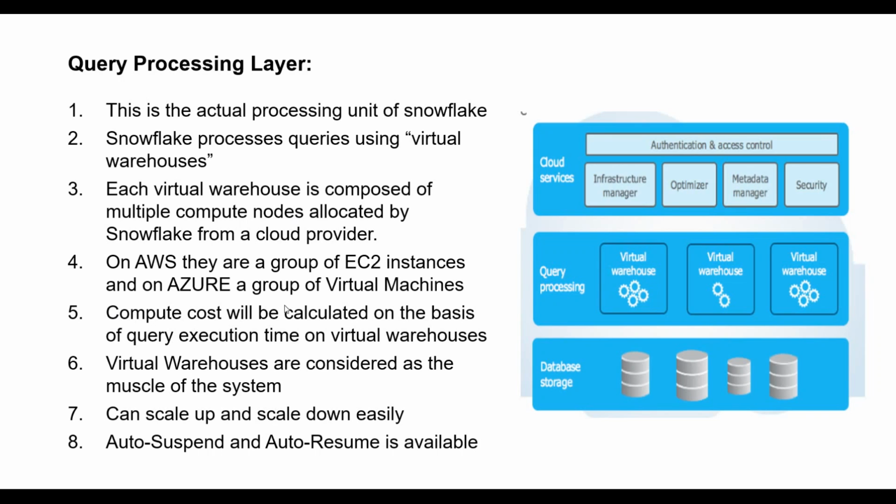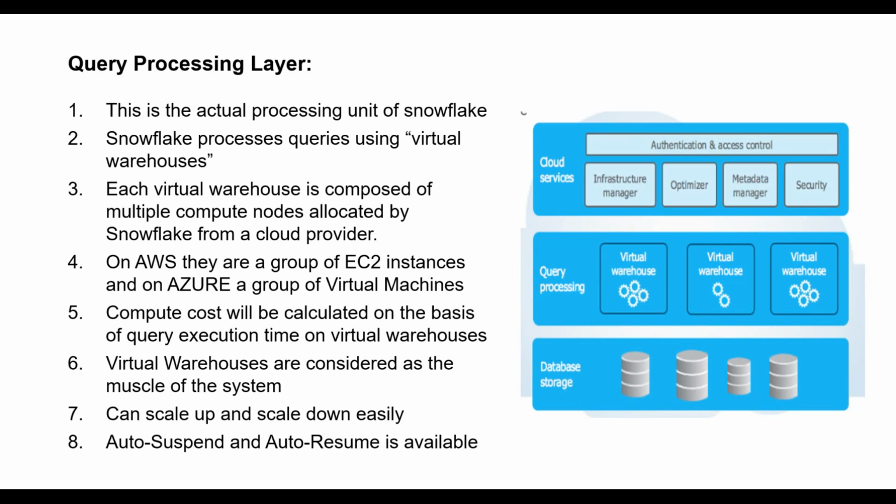So compute cost will be calculated on the basis of query execution time on virtual warehouses. At the end of the day, the cost is very important, right? So how will the cost be calculated? Suppose I have created a virtual warehouse of size small, an S size warehouse, and I am running queries using that virtual warehouse. Finally, the cost will be calculated for each and every minute we are running queries on the virtual warehouse.